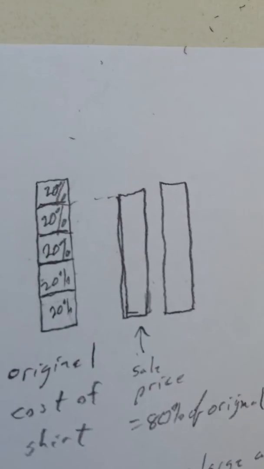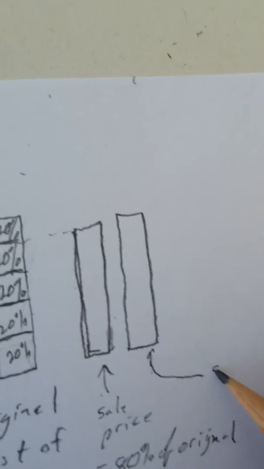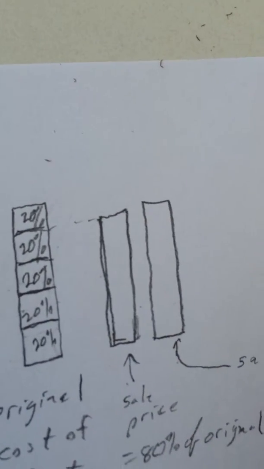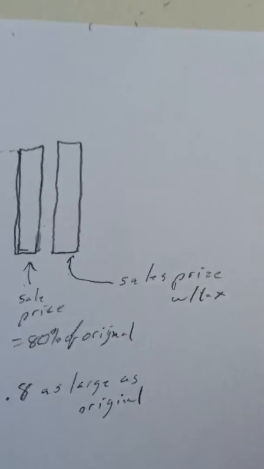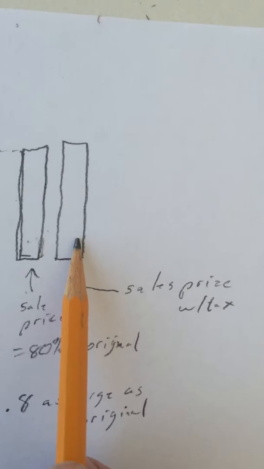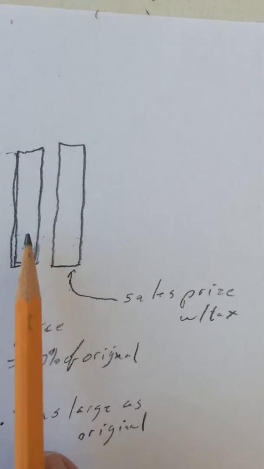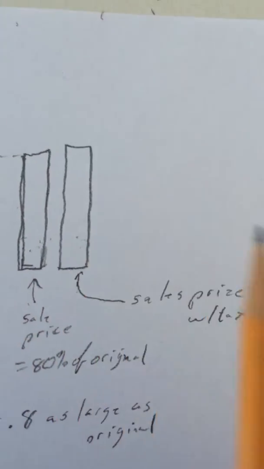And I'm going to draw the third broomstick, which is going to represent the sale price with the tax added on, right? So it's just a little bit bigger than the sale price, not too much bigger. And this is representing the sale price with tax. Now tax is 5%, right? So that means that this broomstick is 105% of this one, because this is the 100% and we're going to add 5% tax to that. So that gives us 105%.